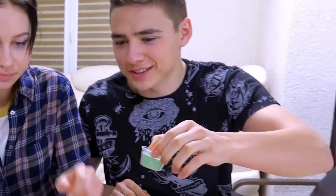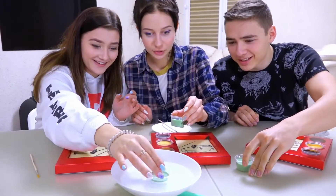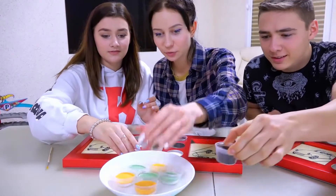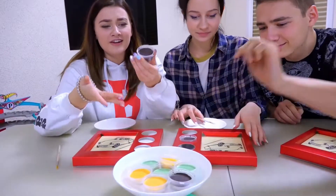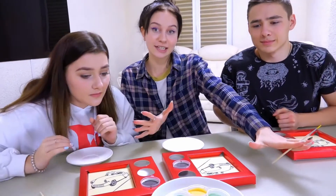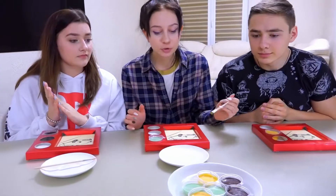Are you sure we can do this? Let's put everything together so that it takes less time. Oh, it's okay. They don't fit here. Why do we even need this ugly brown color? Now we have to wait for these paints to melt, and we will start coloring our beautiful paintings. We waited a bit and our paints are already melted. And now we can finally start painting the car.